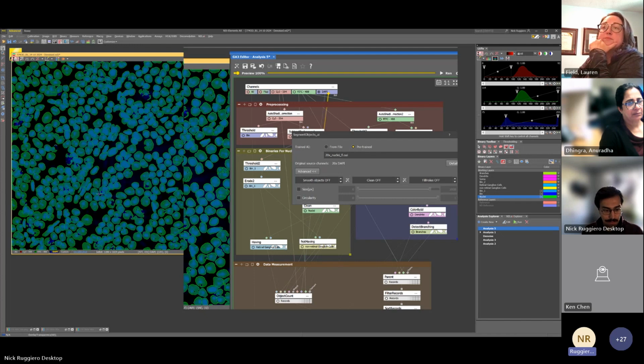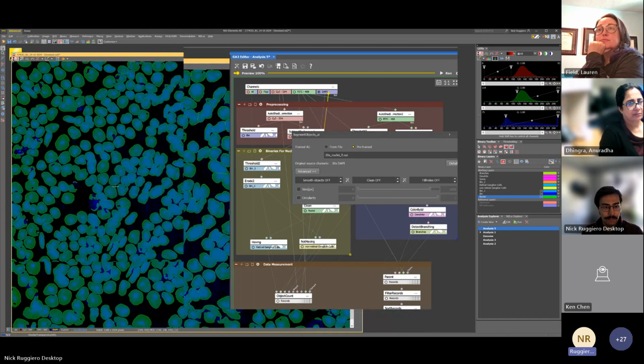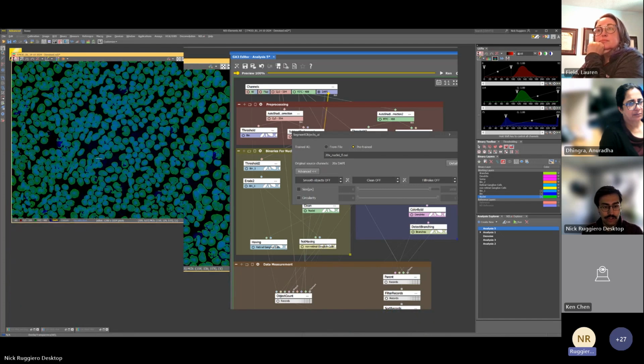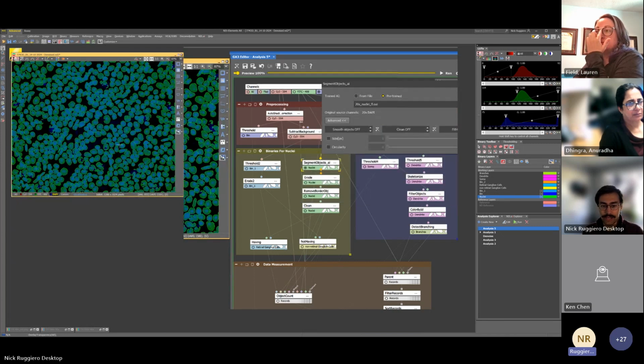You can see in some places, like here, it didn't quite perfectly capture that. It has some fragments and things. But for what we're trying to do here, where we're trying to find the overlap between these two binaries, it worked really well. This might be something where I might try to do a traditional threshold, but this looks pretty good. So I opted to keep this one.